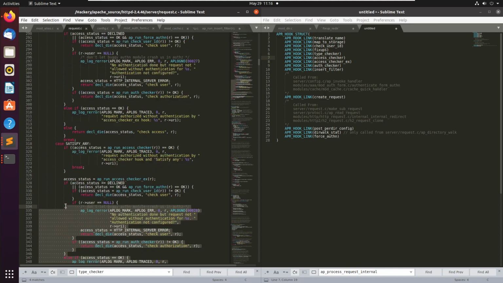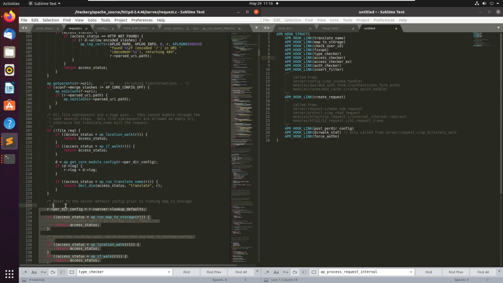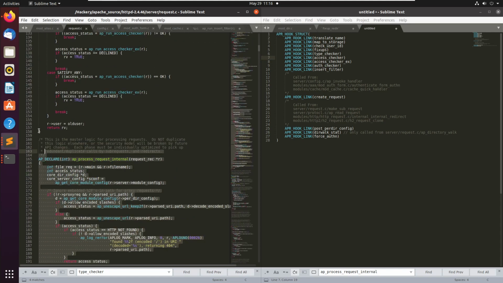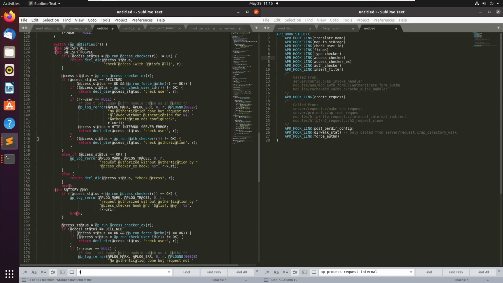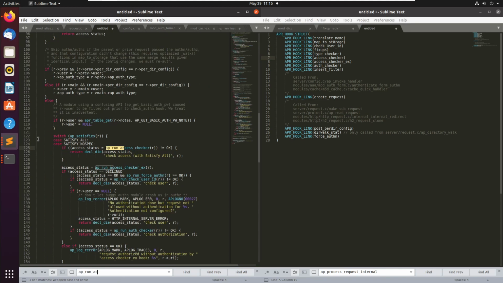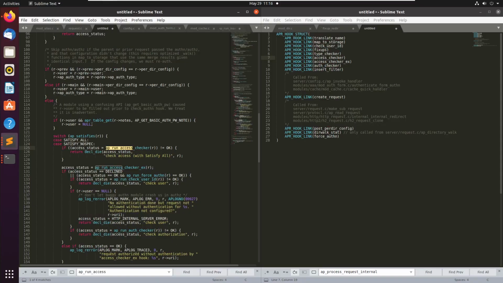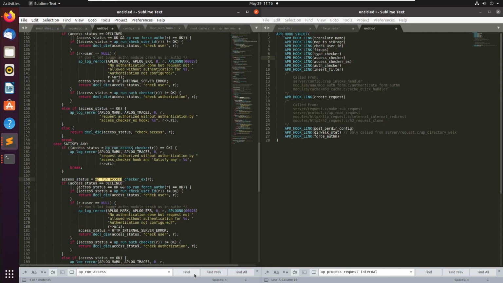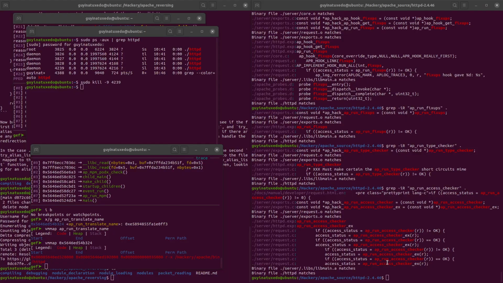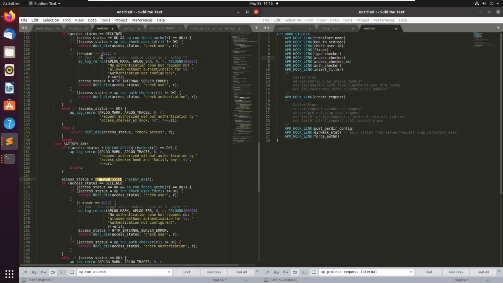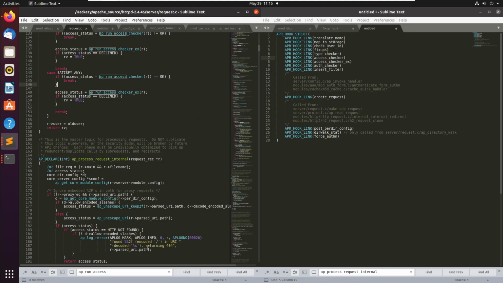I'm going to make sure that this is called enough times in here. AP run access checker called 4 times. 1, 2, 3, 4. So this looks like it's called outside of here.